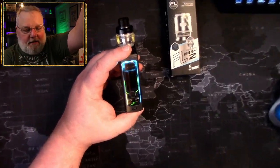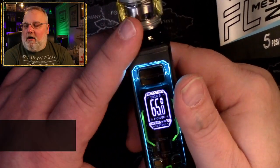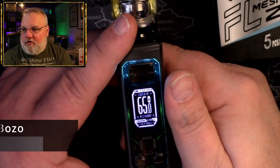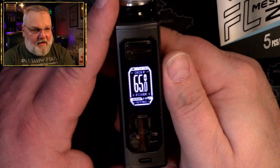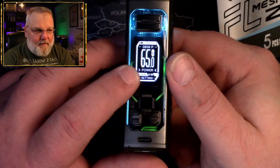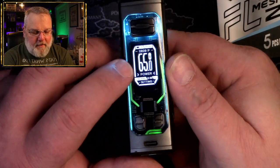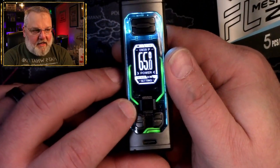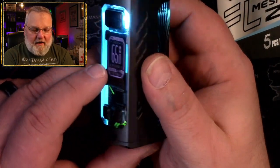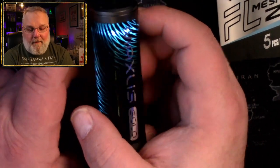I know it's a gimmick, but man, when you grew up in the 80s, you had arcade games, Chuck E. Cheese, every weekend, just so we can go play Tron and all the other arcade games that are out there. And look at this, beautiful. It's a smoked plexiglass cover covering the chip with the LCD display. You can see the processor inside there. And man, there's a reason why RGB lighting is so popular.